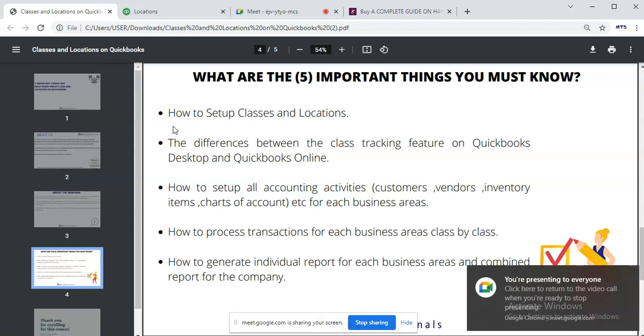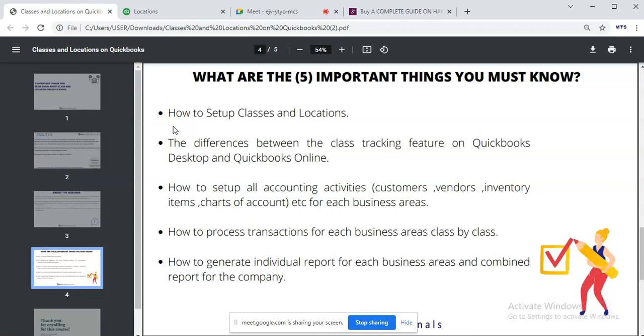All right, so that's the first important thing you need to know. The second thing is the difference between the class tracking feature on QuickBooks Desktop, that is the on-premise, and the online. On the online you have both classes and locations separately.